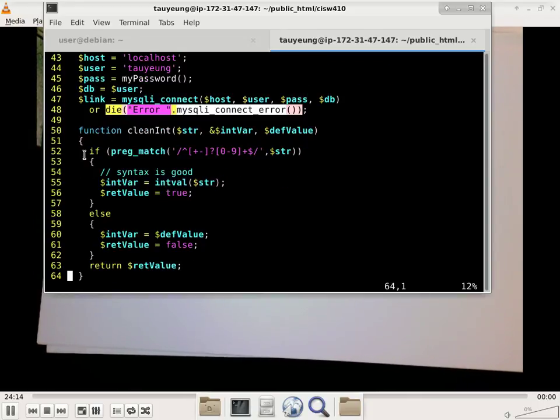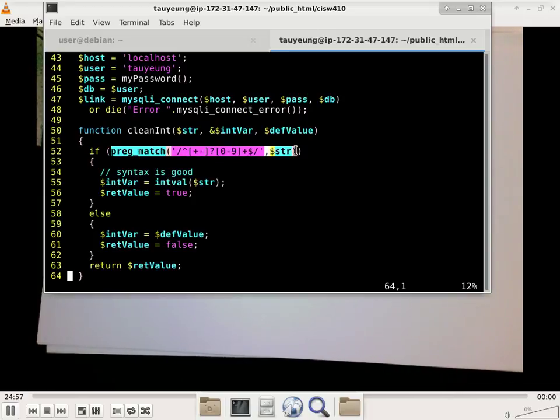And here's another function. So this function, as the name implies, is clean integer. It's here to clean an integer that is in the form of a string. In other words, if there's a particular get or post variable that I'm expecting people to pass an integer back to me, and somebody decides to be naughty and give me something other than an integer, what am I supposed to do with it? Well, first, I need to know it. Second is I need to either reject it and say, this is not an integer, I'm not going to do anything with you, okay? Or I can cleanse it and go like, well, it is slightly malformed, but I can make it work, okay? So that's what this function is useful for.